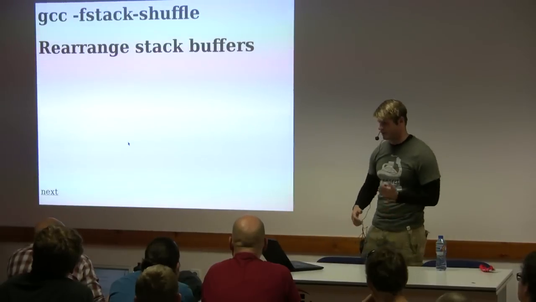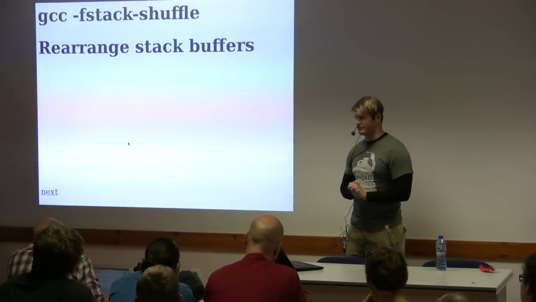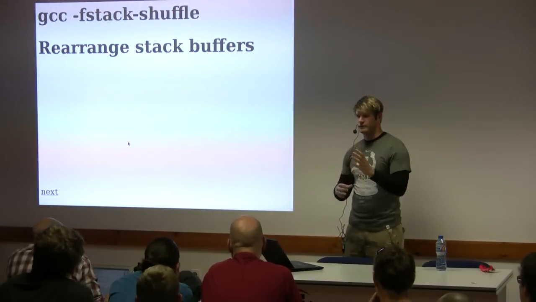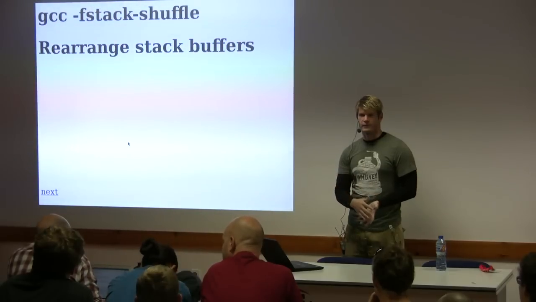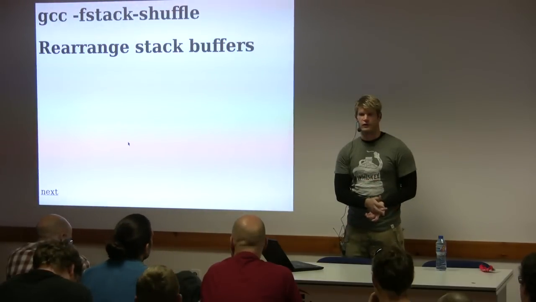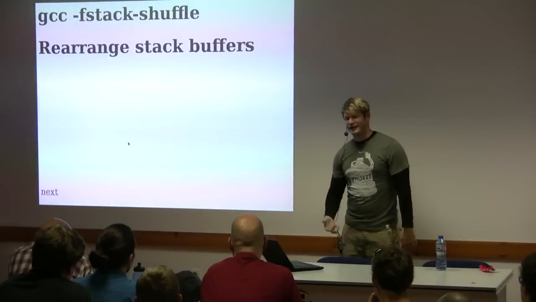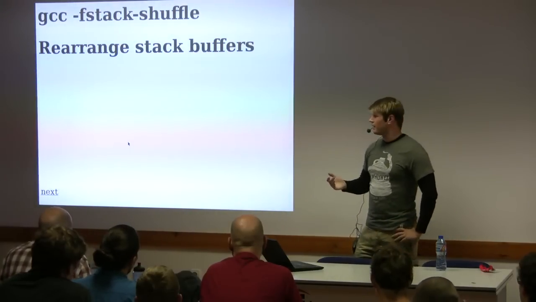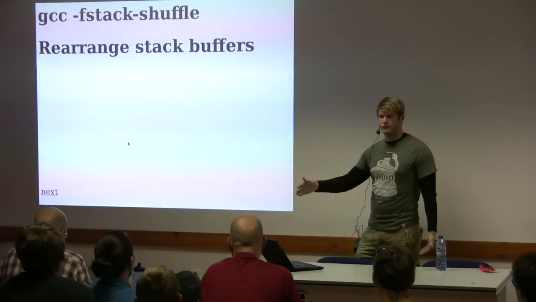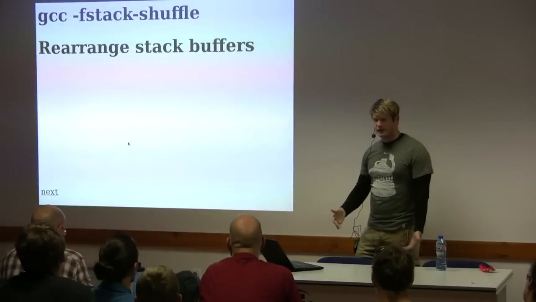Actually, on that note, random digression here. There's an option in OpenBSD to GCC called fstack-shuffle. As I mentioned, ProPolice rearranges the buffers so that a buffer that might overflow is right next to the cookie. The problem is if you have a function with two buffers, only one of them can be next to the cookie. The other buffer is going to be next to the buffer, and so you might not detect the overflow. Those buffer overflows are perhaps not exploitable because you haven't overflowed to the return address on the stack, but it's still a bug, and we still want to catch these.